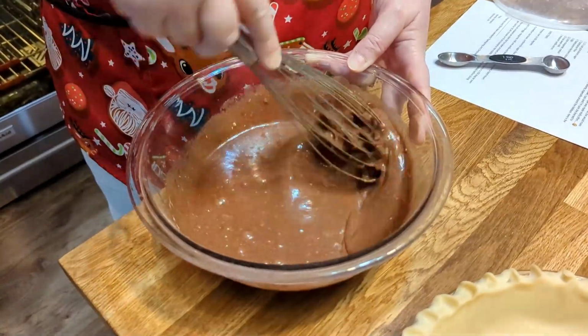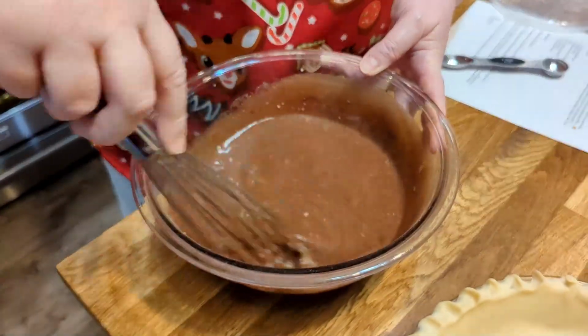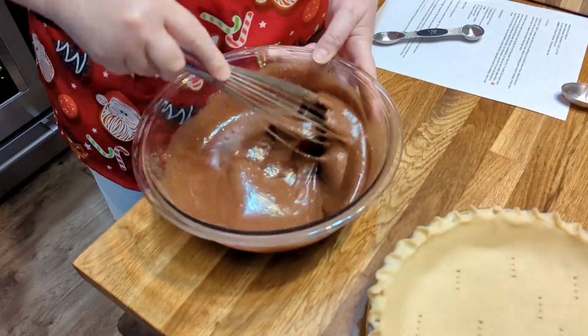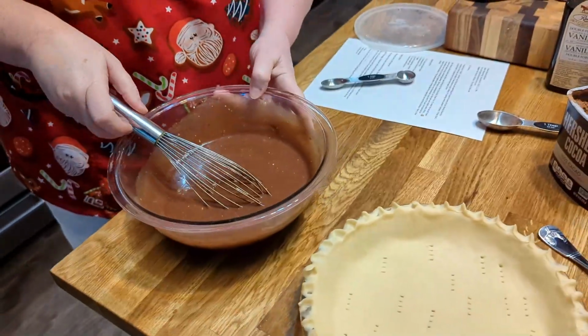She used the electric mixer when she mixed it up, probably just to make sure that flour got distributed in there good. You can see a few small pieces of flour in there. All right, and that should do it. We're going to get it into our pie crust and into the oven.